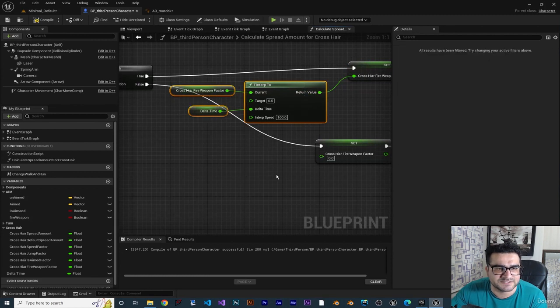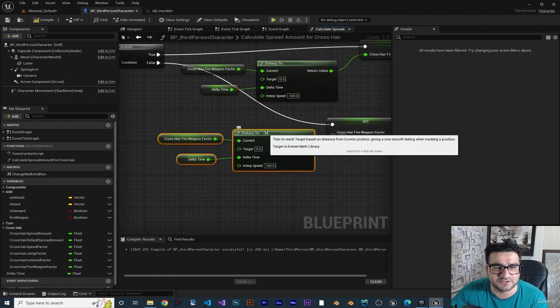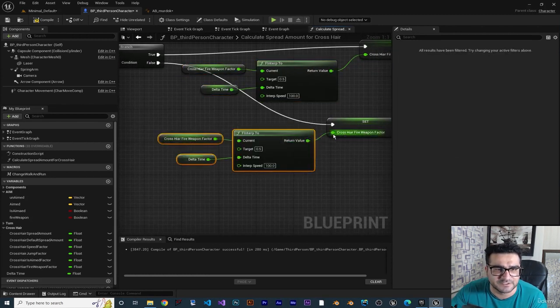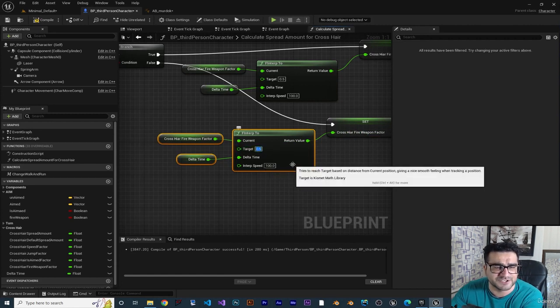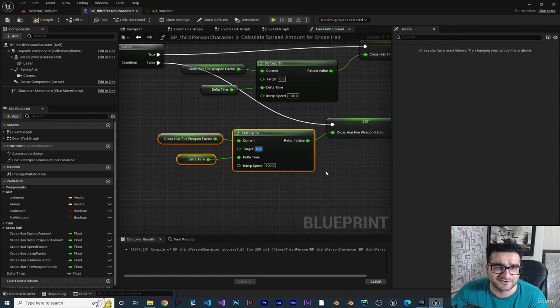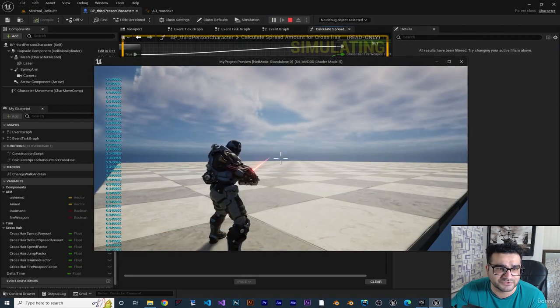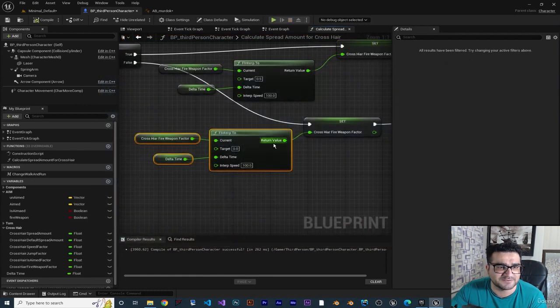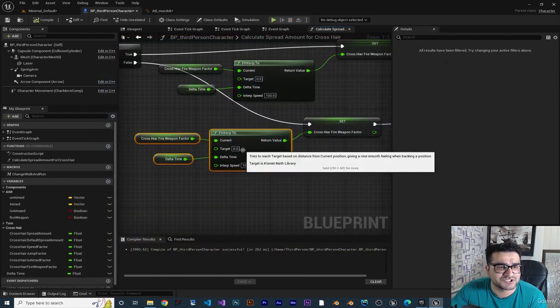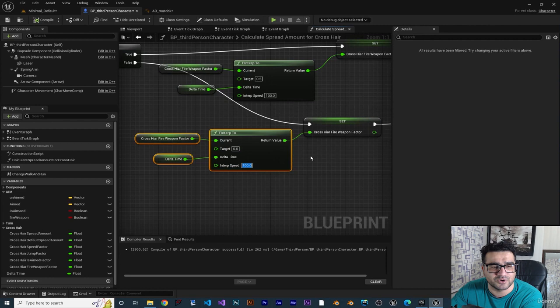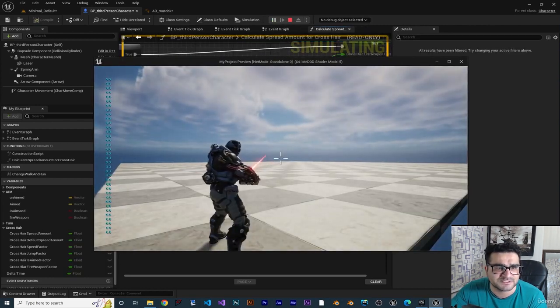We can just use Control C and Control V to paste it in here, and connect it to here. Now we want to change it back to 0 because we are not firing our weapon, right? So let's compile and run, and when we shoot, you can see it looks better. Of course, we can change the speed for going back to 20, for example, but you should decide what you want to do, okay? I think 20 is good enough.